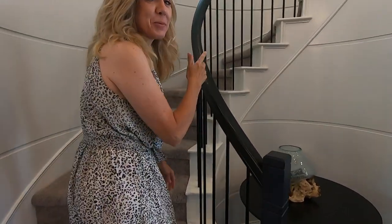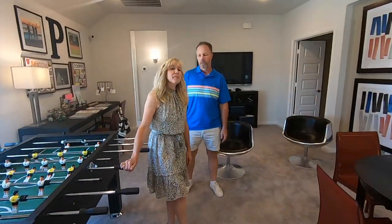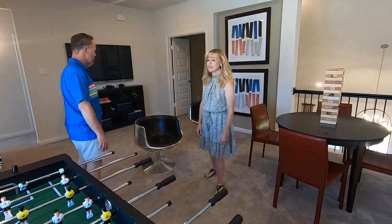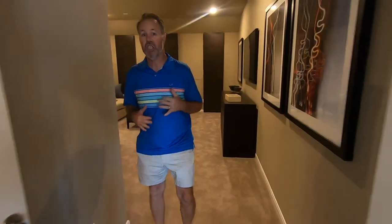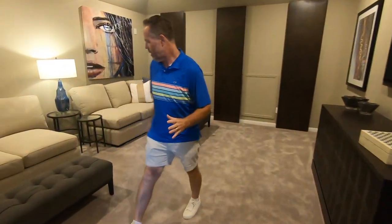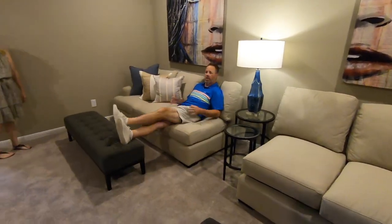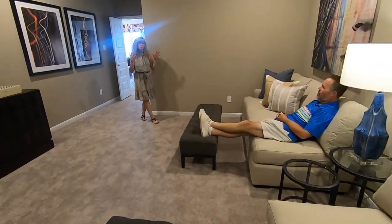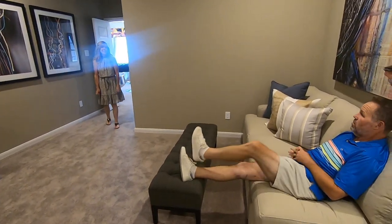Off to the upstairs, which is the fun area. Now we're in the game room — foosball! If you're a fan of the channel, you know Patrice and her foosball. They don't have a pool table up here — because she'd kick his butt at that too. Check out this media screen — this thing is giant. Masters, Cowboys games, you name it, this is the place to be. Very, very big — you can fit a whole crowd of people in there.